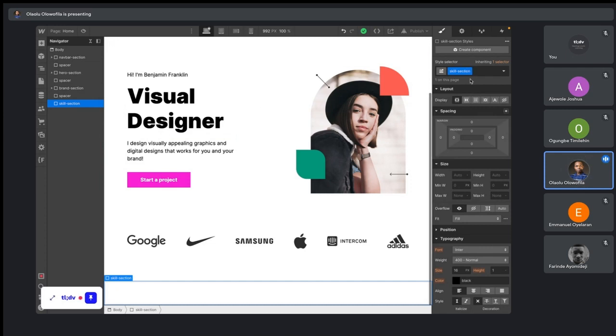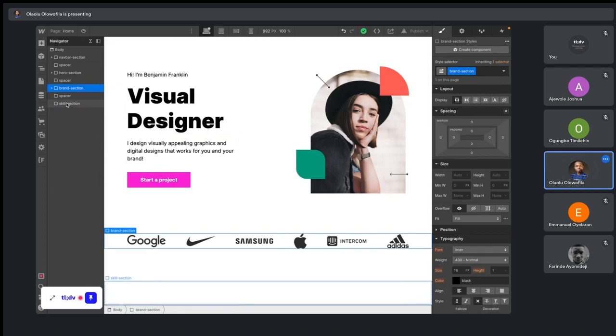What you are really going to be working with most of the time is class. So please ensure you give your elements a proper class name. With that, it makes it easy for you to figure out whatever section of your design you are working on, and maybe someone else will also be able to figure out the flow and structure of your designs. Yeah, so let's move on.